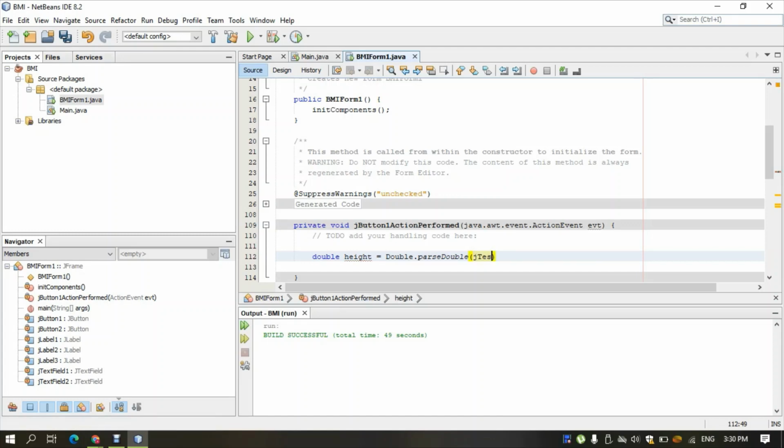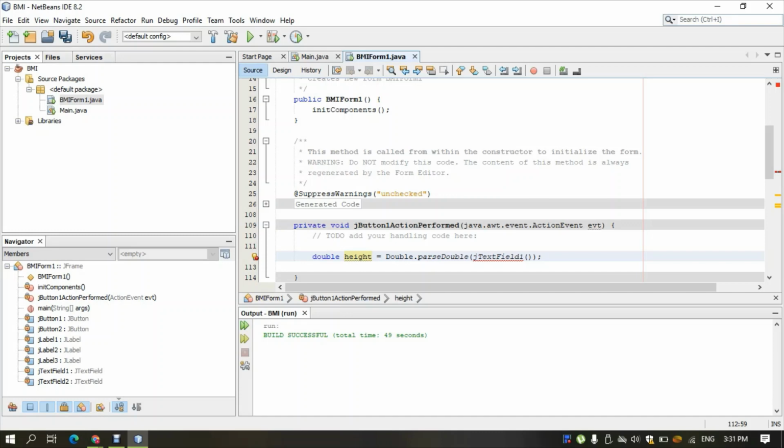So jTextField1, but this is not 100% complete. You're almost there if you were to do something like this, jTextField1.